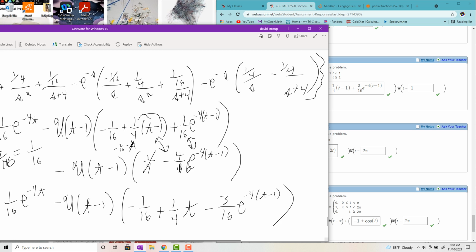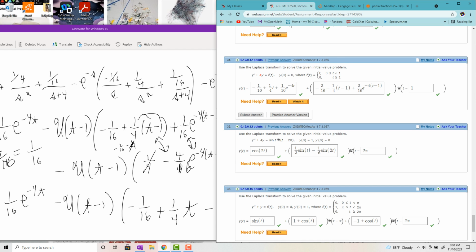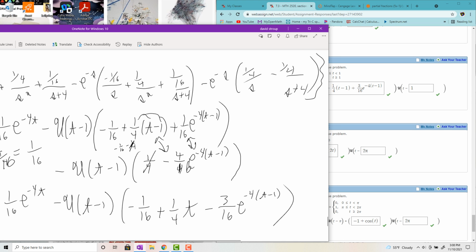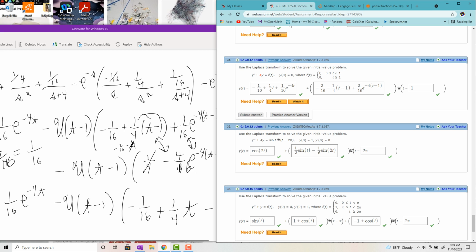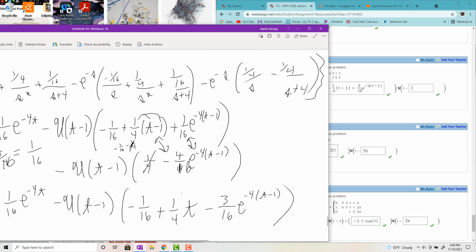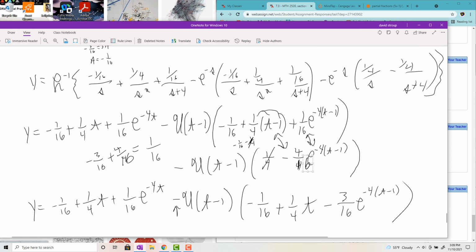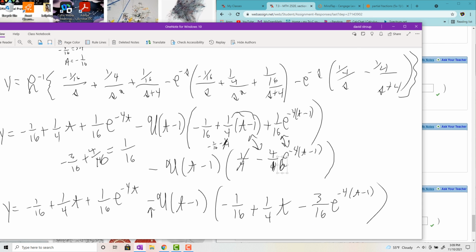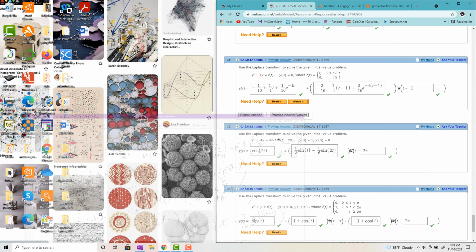Negative 1/16. Is that right? Oh, and then if I distribute the negative, yeah, so it would be plus, and then this would be plus, but then that would be, yeah, so that's negative. Okay, it's right. It's just they distributed the negative, whereas my negative is still sitting out here. Okay, so you would get positive 1/16. Okay, so that's it. The hard part is just remembering all the ways that you have to transform stuff.